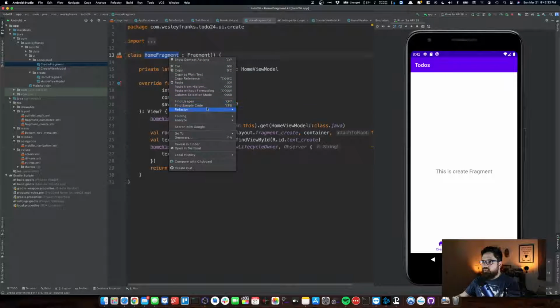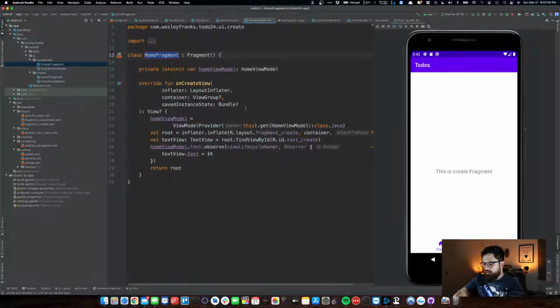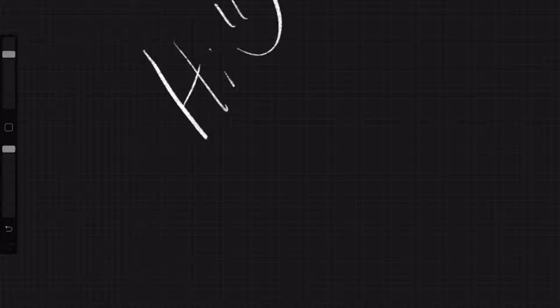So refactor, and this time I actually have my iPad hooked up, so I'll show you that real quick. Kind of cool. I have this app that I can use to quickly draw something for you.